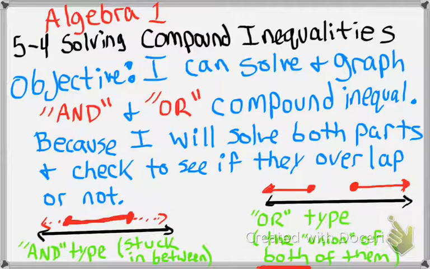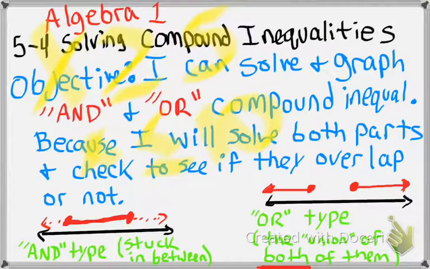So in general, these are the two most common forms. You have your "and" compound inequality. It is going to look like this, and I will do a more in-depth explanation in a minute, but basically what it's saying is, and this is just a made-up example, x is greater than or equal to 5, and, literally the word and, x is less than or equal to 10. So now, made-up example, I'm just giving you an idea.